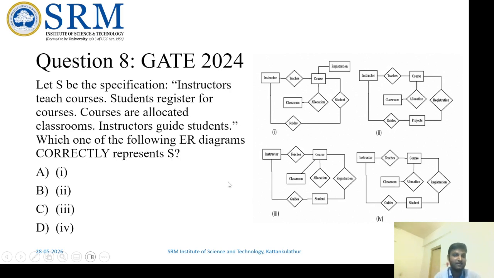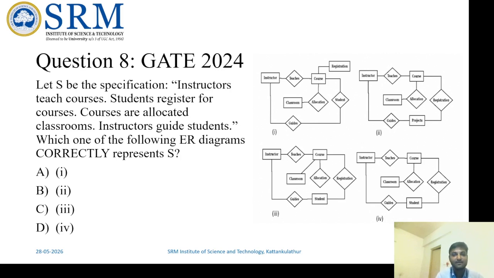Now, when we see the ER diagram, we have to follow the descriptions given and the entities. We have to remember the basic thing of an ER diagram, that entities must be related with at least one relation. Okay, so these are the basics.